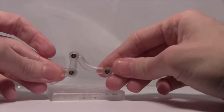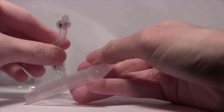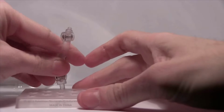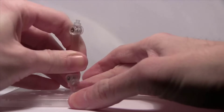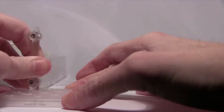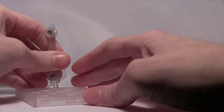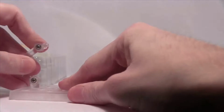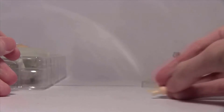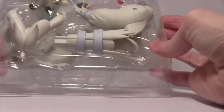Perfect. So basically what these are, they're movable, and I can't remember how these work. I'm pretty sure there's an incredibly loose hole. I don't understand why that's there. Tight hole, tight hole, and then there's these ones. I don't understand what the purpose of the massive middle ones are. Basically, you plop that in there, and then that can be used to go into the back of your Nendoroid so that you can have them standing and such. The extra bit was an extra neck piece. Put that there. Alright, let's get to the figure itself.